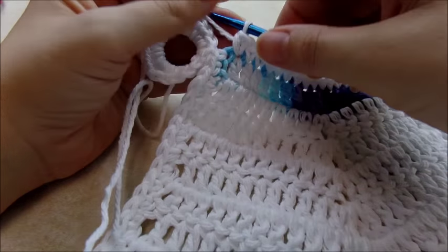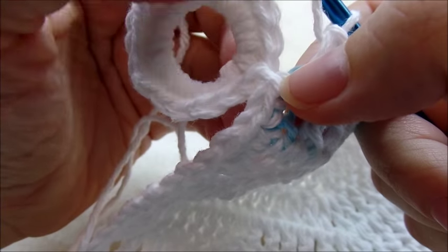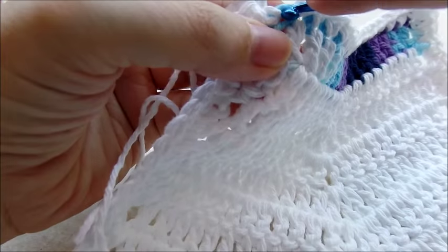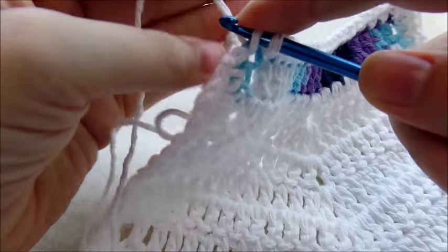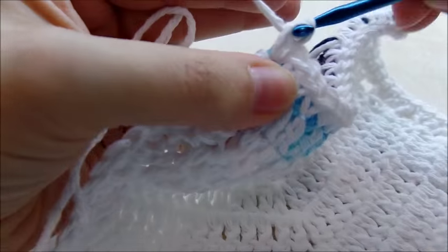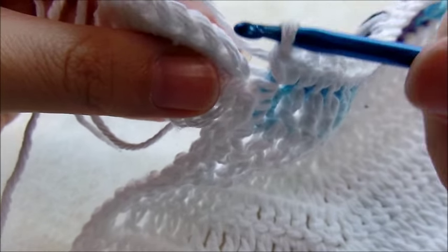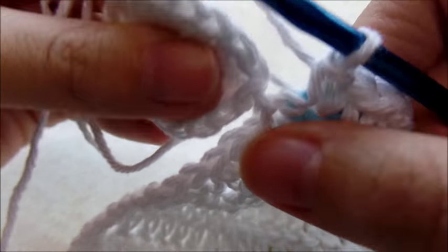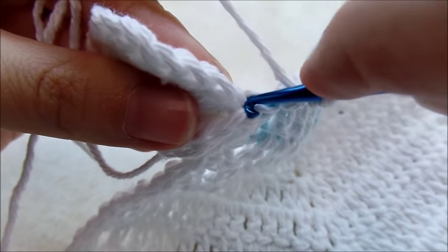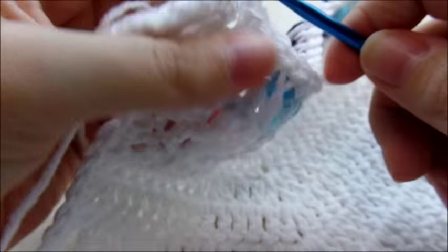Okay, when you make it back around to where you started, remember we started in the top stitch and we single crocheted this ring on, so I'm going to put two more single crochets in that stitch since we already have that one, like that. And now I'm going to go through this stitch right here that holds the ring on. If you pull the ring up, you'll be able to see it right through, and slip stitch like that.